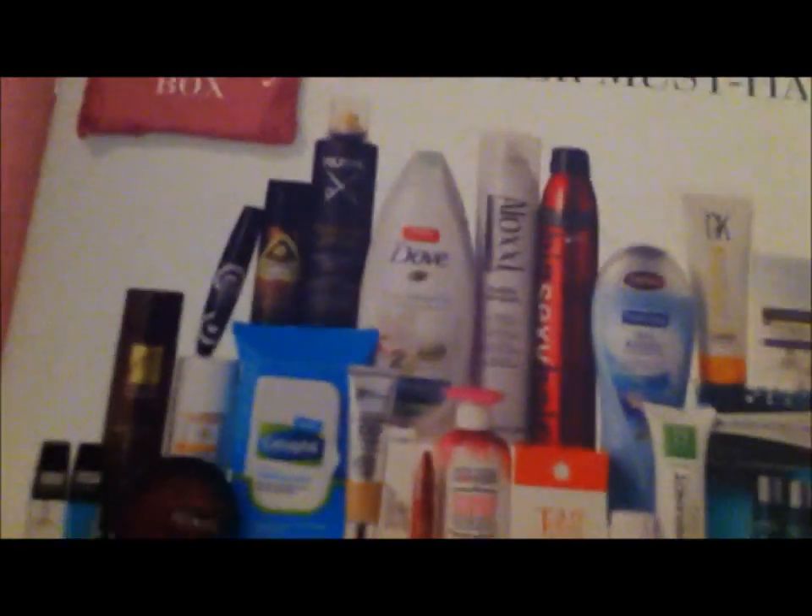Whatever you get is what you get. So here I am opening the box, which is very nicely taped shut — all the better to keep all my items. And here we go. My little beauty box, chock full of summer must-haves. Let's see what is in here to get me all excited.